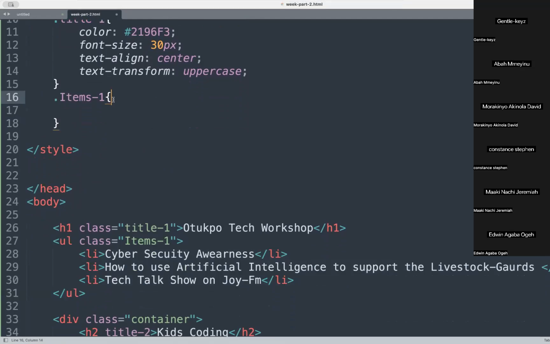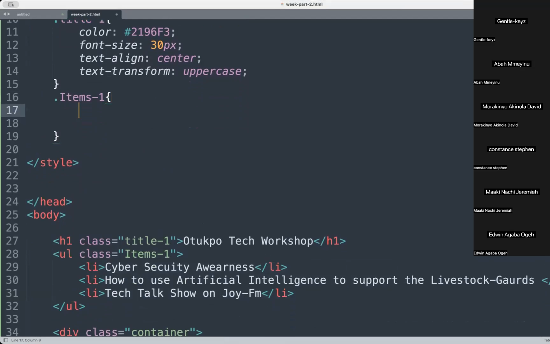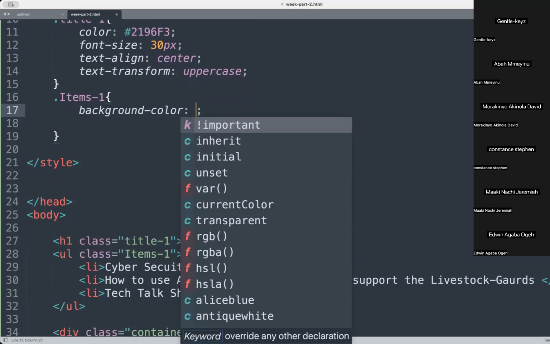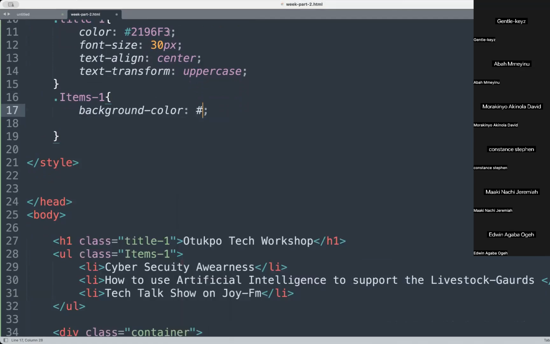So, is it that you want to give it a background color? Background color. You want to give it this color, this one, right?